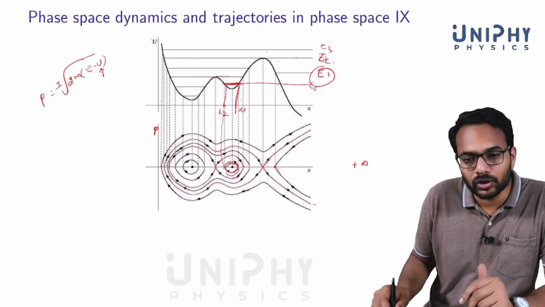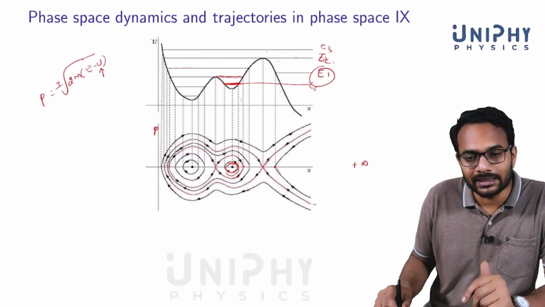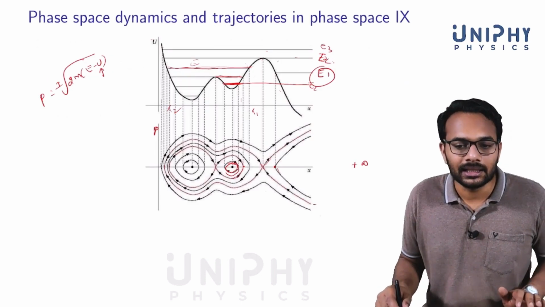But corresponding to this line, we have got a different kind of curve. That's known as a separatrix. Now if the energy is like this, then the particle is confined between, let's say, this x1 and this x2, and we have some sort of periodic motion, because at this point the momentum is 0. These are turning points.